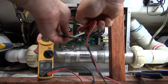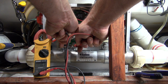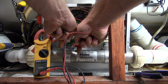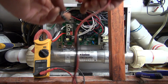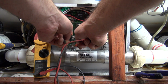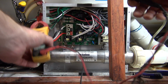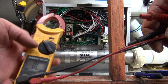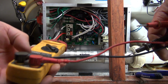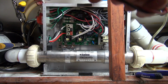So if you check across this and you have a reading of about 10.5, 10.6, you see that was reading 10.5, 10.6. So that is a good heater. You should be able to measure from here to ground and not hear a beep. Measure across it. If you have a 4kW, it's going to be a little higher reading. It'll be in the 15. And what I've got it is K ohms. So it's in the ohms reading. And it was about 15.5, 15.6, which is a good heater.